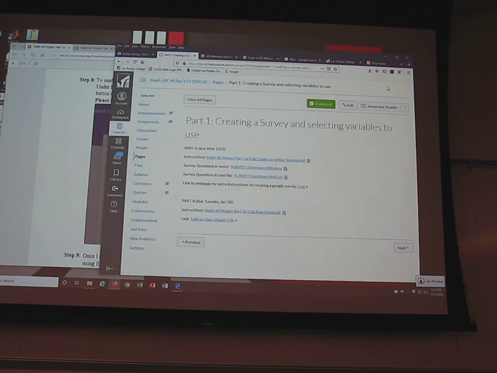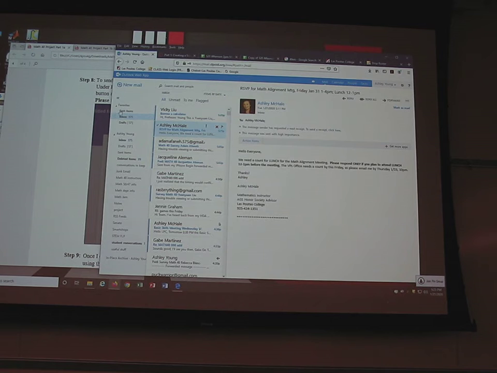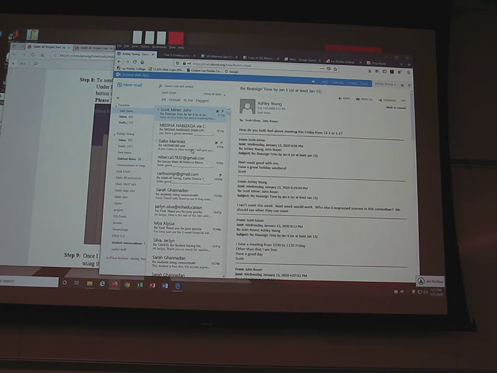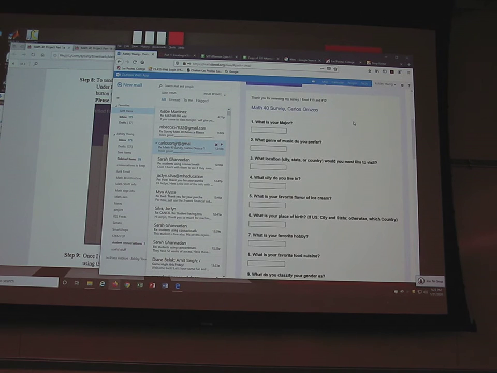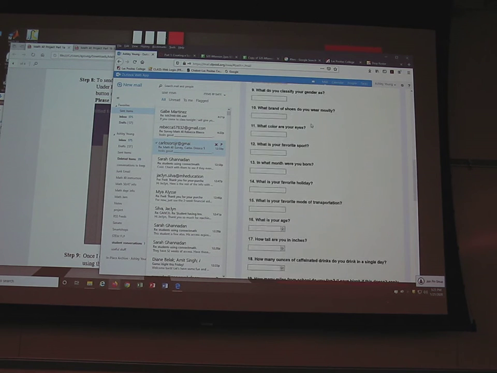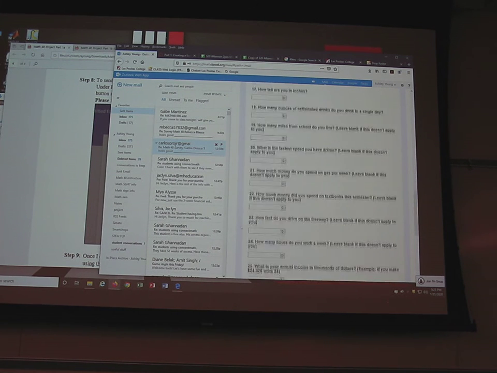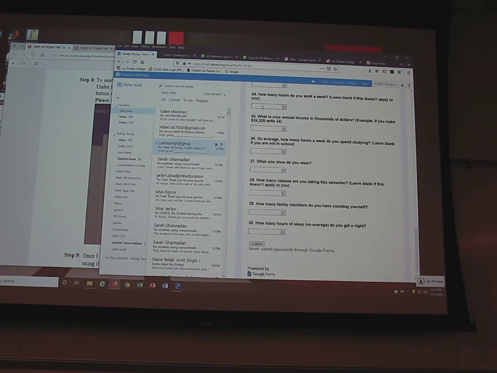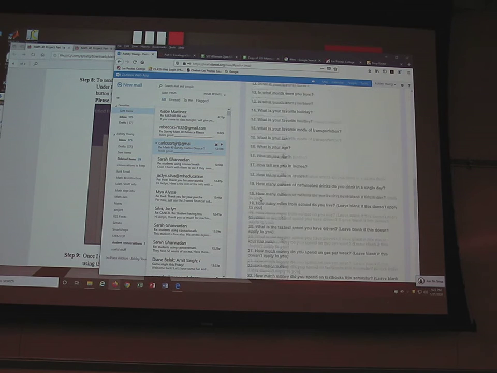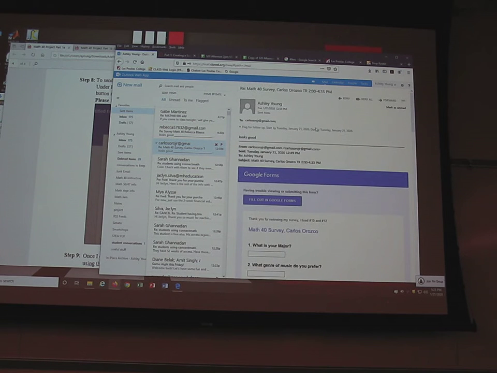I might also, so this is what one would look like. Sent. So here's one that looks good. You see how I can kind of see right away if it's a letter or a number. Down here are the numbers. It's really easy. I can tell if you're missing any because they're all numbered according to the thing. So you're not making up the questions. Questions are already there for you.